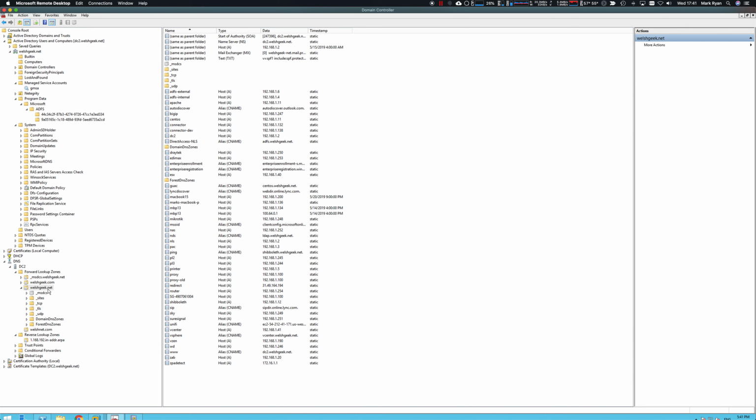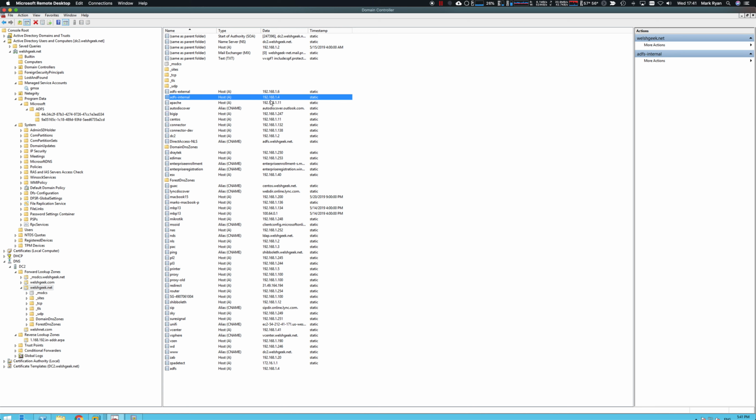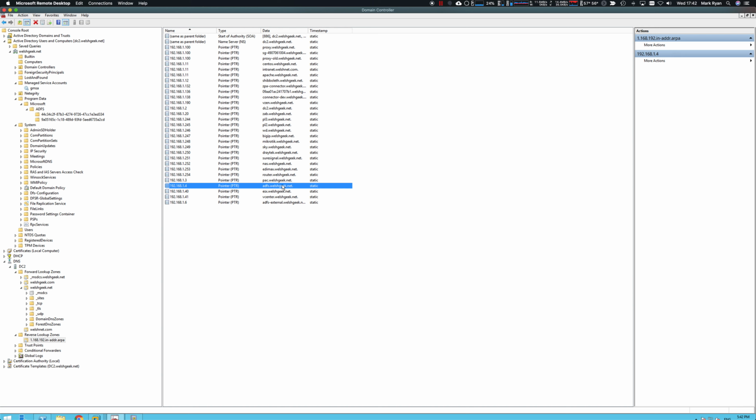And what I'm then going to do is create that as a host. So an A record, adfs.welshgeek.net, 192.168.1.4 is my actual host. So it's the same IP address as the ADFS server, and I want to make the ADFS internal, but instead of it being a CNAME record, it's now an A record. And if we come in here and refresh the pointer record, the pointer record goes to adfs.welshgeek.net. So that's really important that the lookup occurs that way.